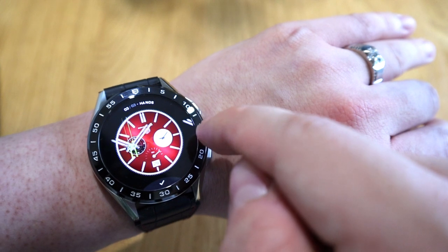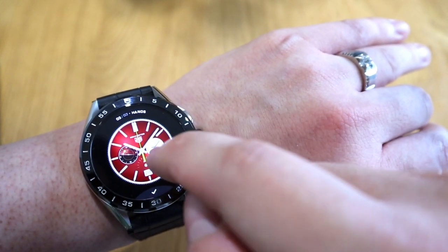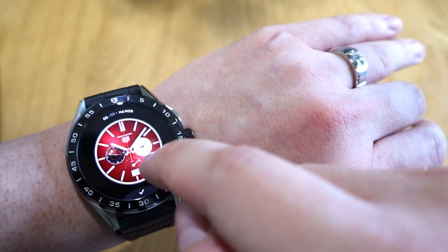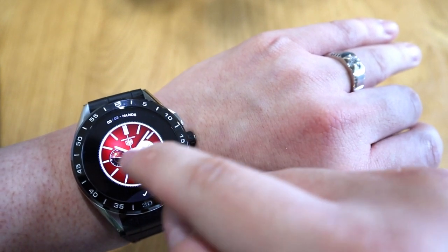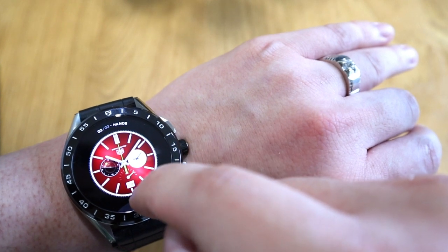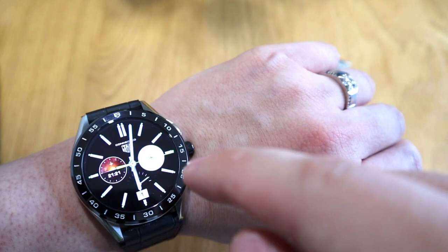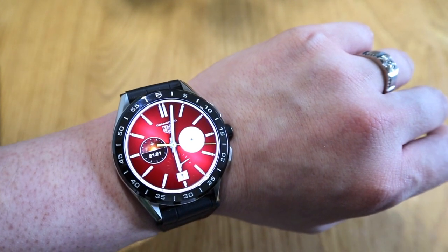And lastly, that's the time for other places — a second clock basically. For the watch hands, you can go for orange, neon green, neon yellow, red, and plain white. I like — which one should I go for? Yeah, that looks quite cool. That goes well with my red strap.